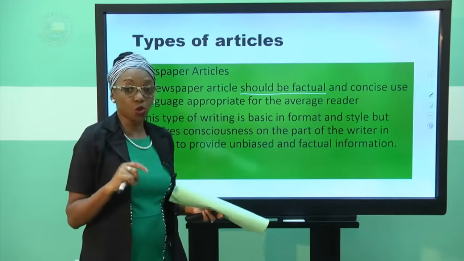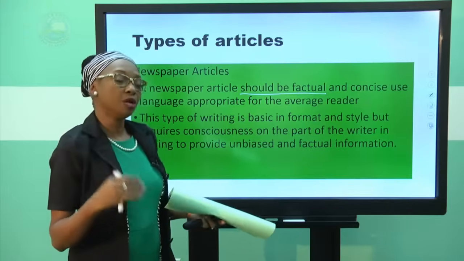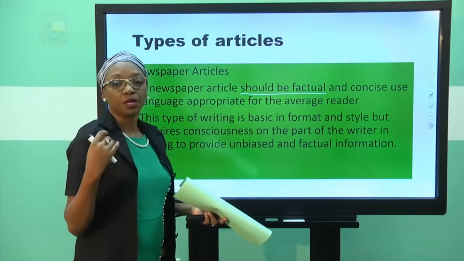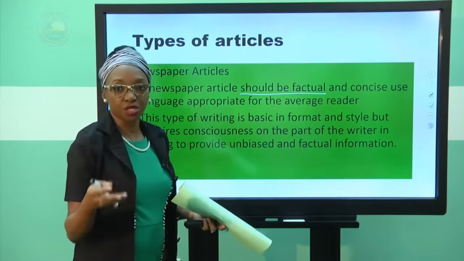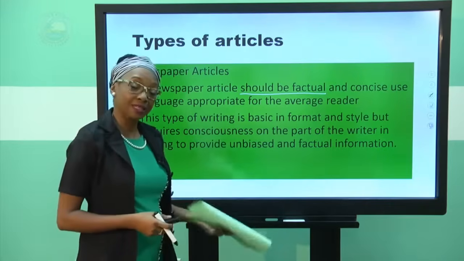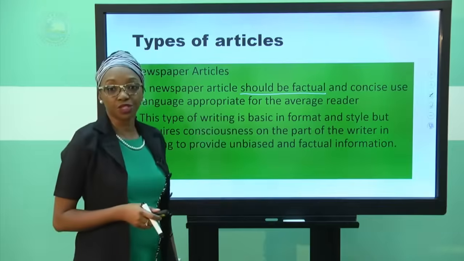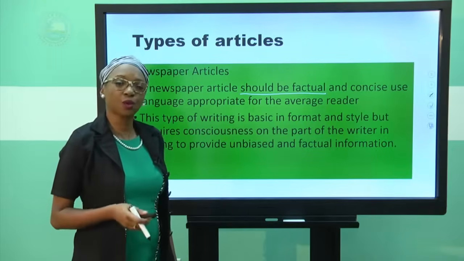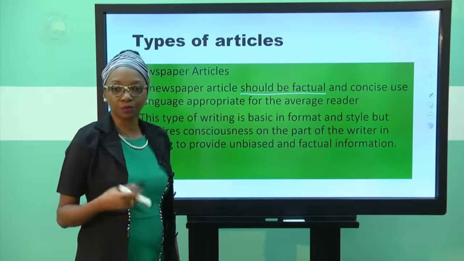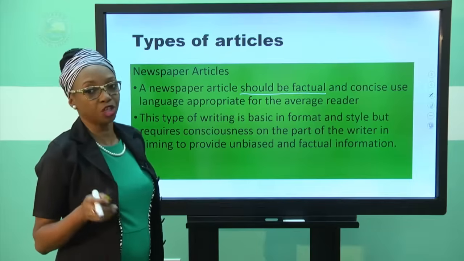What happens, or what ought to happen, is that if there is an inaccurate report, most times newspapers will include at a later date a retraction or an apology indicating that they made an error. And again, this is because they aim to present factual information. So in cases where they realize that the information is inaccurate, they're going to provide a retraction or an apology with an inclusion of what should have been the correct information.